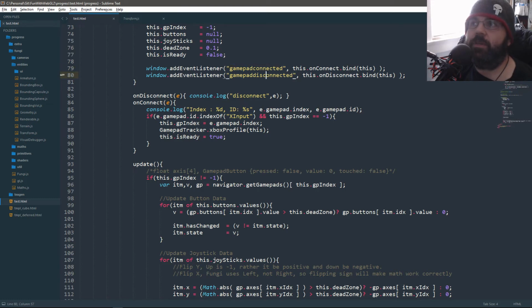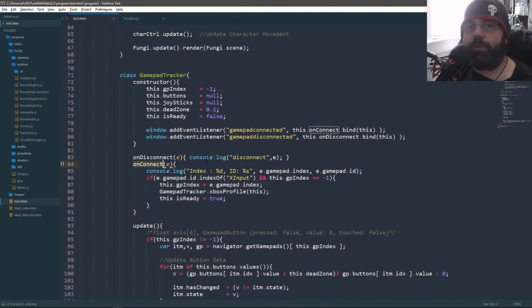So if an event happens, I can say, hey, controller has been disabled, it's not available, can you please turn it on? And when it connects again, then you can continue the game. In our case, we don't have to worry about it because we have a keyboard as well. So that's the only thing you really have for the Gamepad Tracker.